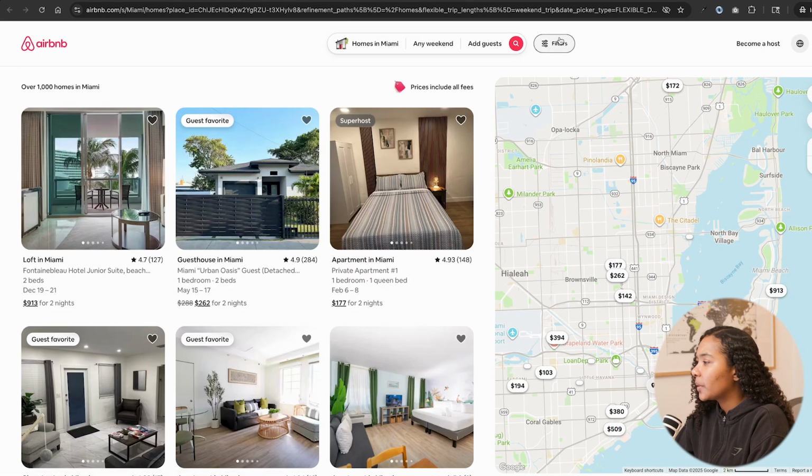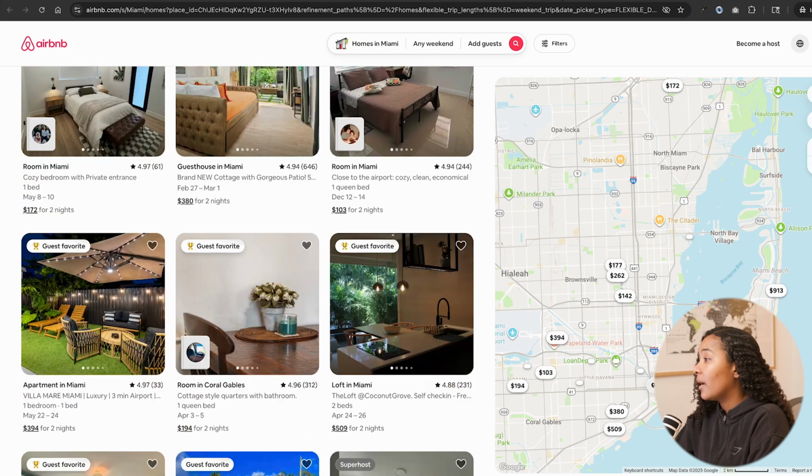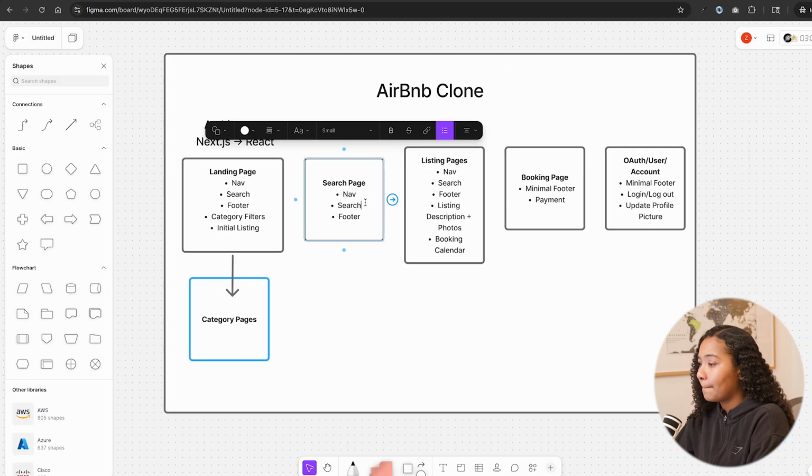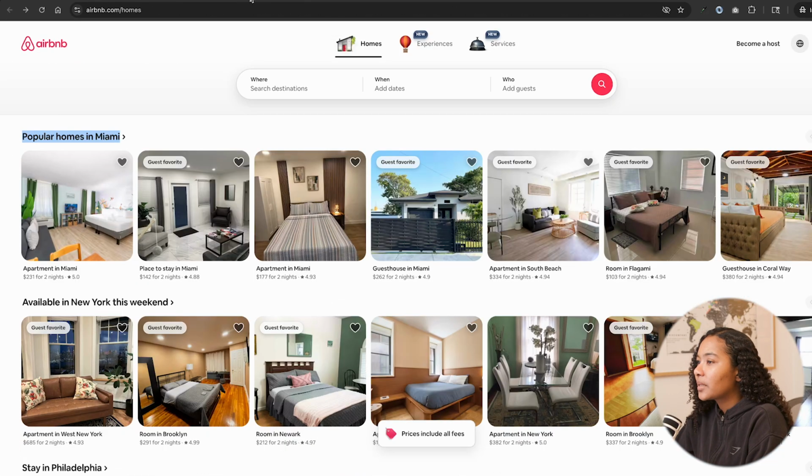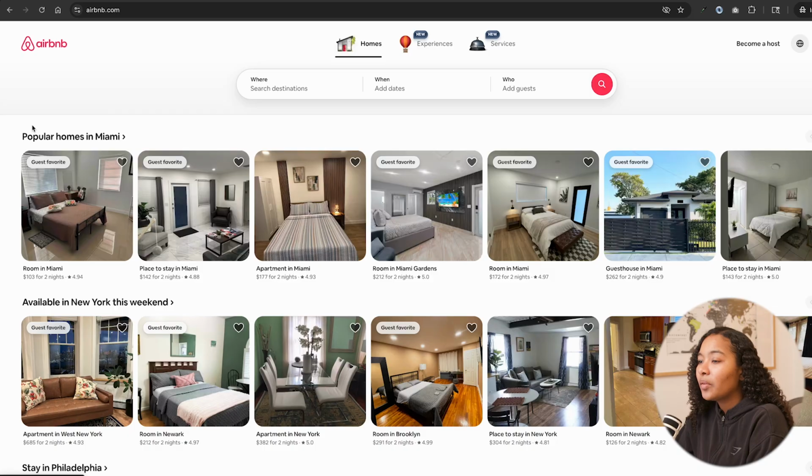And we have filters, but that's part of our search. And then we have the map. All right, and we'll see if we're able to build this out exactly like that. But back to the main page. So basically it's just this link title here and then these individual cards.